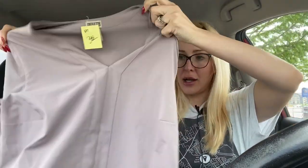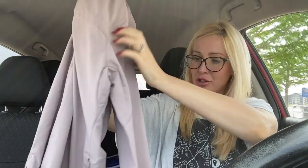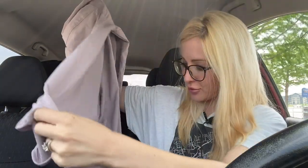Next up, this is not really a summer piece, but it's Duluth Trading Company, size medium. It's a long sleeve and feels really soft — I feel like this could be an outdoorsy shirt or even something you could wear at work. Really nice fabric, it's got some little side zipper pockets. Just a really classy little top.